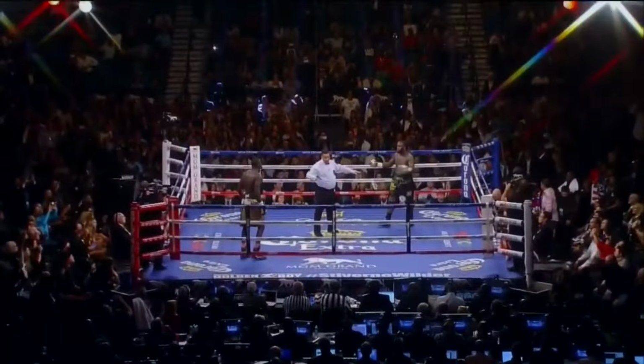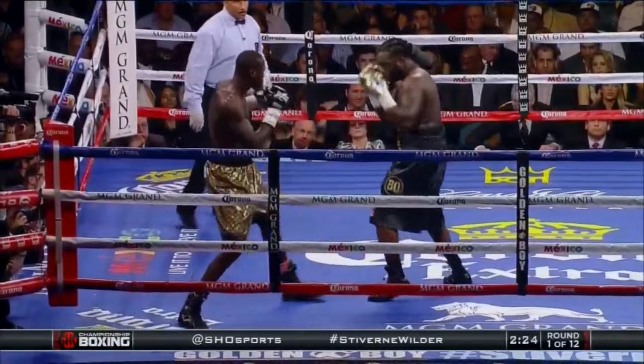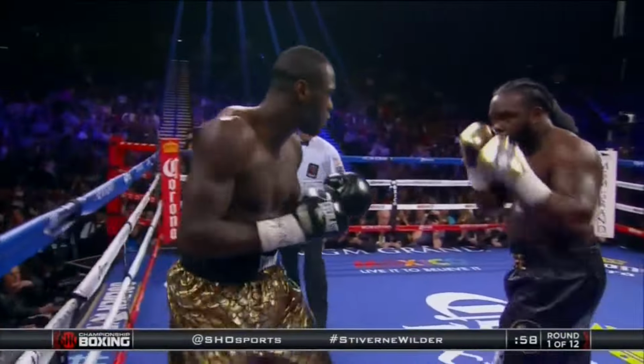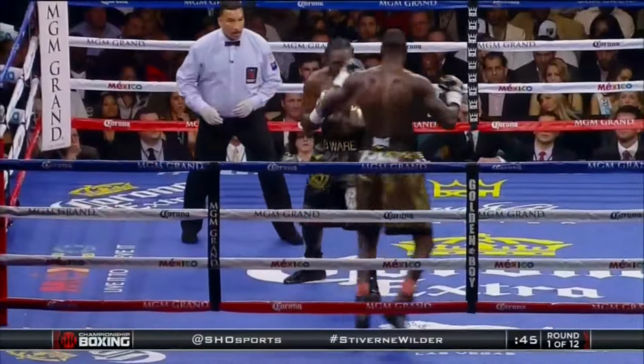Round one, and this one could very well come down to who makes the first mistake. He's in that counter-punching posture, but it's an aggressive posture. He's not getting off punches. He gets off the jab in that punching range, so if Deontay does make a mistake, Stiverne can pounce. There's a 1-2. He's keeping that high guard.